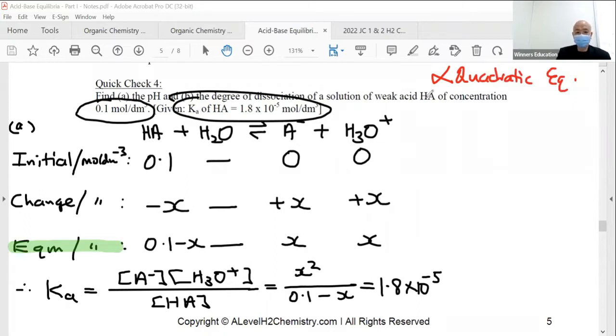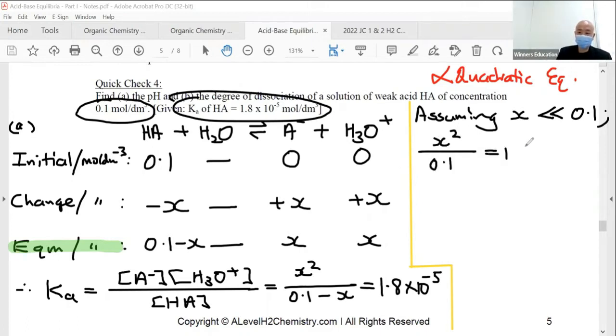So the approach to solve it is like this. You do something known as an assumption. So you say, assuming that the X, the amount of the dissociated, remember all this you need to present because they want you to see, it's less than the original concentration of the acid. Makes sense. Because the dissociation is very small. Just that it clean up to become like that, without the X below. So you skip quadratic.